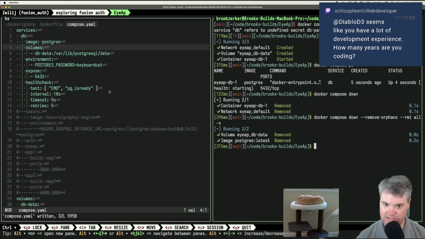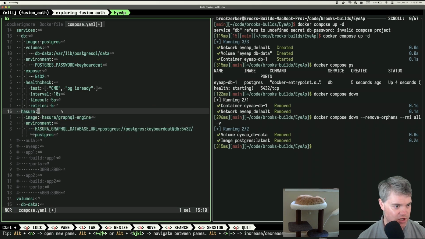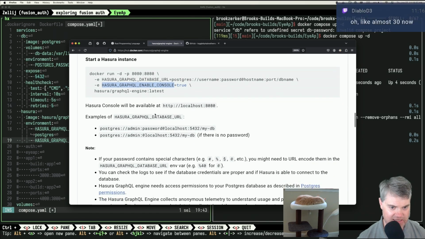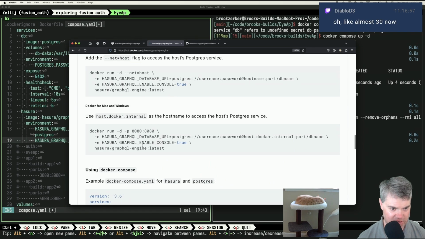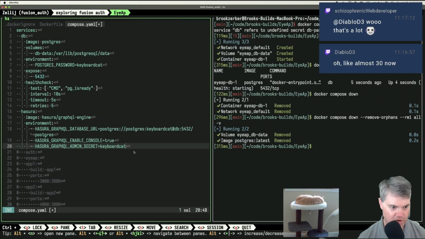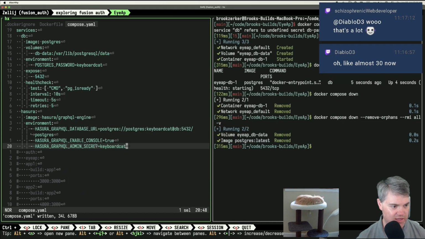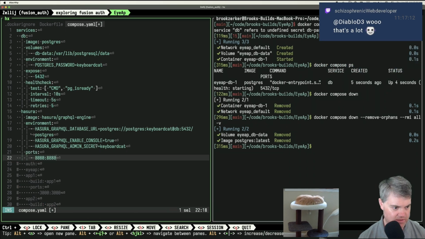And then, while we're building this out, I'll just remove every part of the projects. A hard remove. Okay, so next up, Hasura. We're going to use the Hasura GraphQL engine and point it at the Postgres database. We're going to enable the console. Now this is actually incorrect, because it says somewhere else that if I enable the console, I have to give it the password for the console too, which is this one. I'll also give you keyboard cat. Oh, we have to give it a port, and I think internally it's 8080. So we'll do 8080. That's fine.